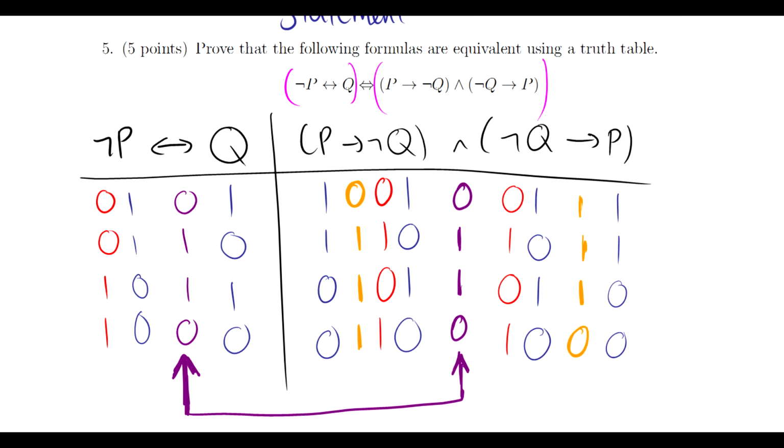So this is, I'd say, a nicer way of doing a truth table. It's a little bit harder to keep track of the rows you're doing, but all the information you need is literally right in front of you. So that's one way of doing a truth table.